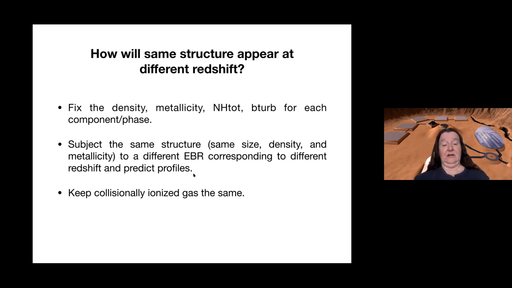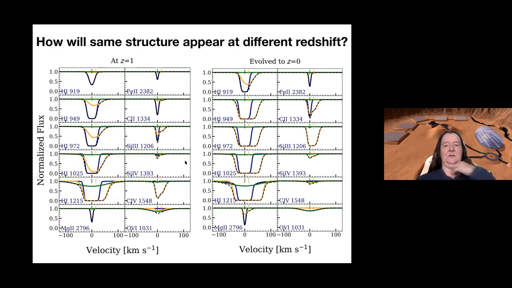Let's keep the collisionally ionized phase the same, though, having the same density and temperature, as if galaxies were behaving the same way and the same processes were producing structures. But let's see what the absorption system would look like. So here was the case that I showed you a little bit ago at redshift 1. Notice the offset C4 cloud, the single component in magnesium 2, and the oxygen 6 with a little bit of a contribution from the C4 photoionized phase.